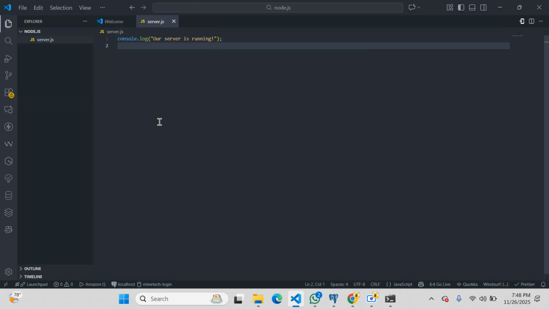To run your application, you have to open your terminal. There are different ways to open it.